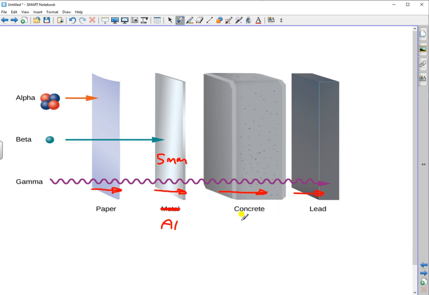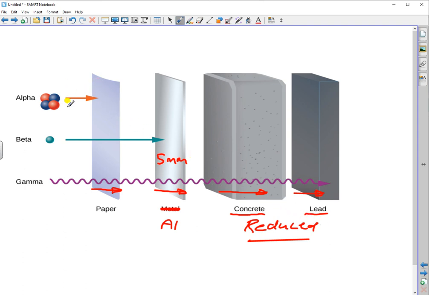Now, what we do say, however, is it will be reduced by thick lead and thick concrete. So it is reduced. It's never stopped, but it is reduced. So it won't stop it completely, but it will reduce it, all right? But we say we can never stop it. We can just reduce the gamma radiation penetrating through concrete, thick concrete or thick lead.